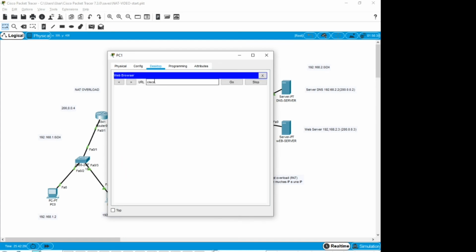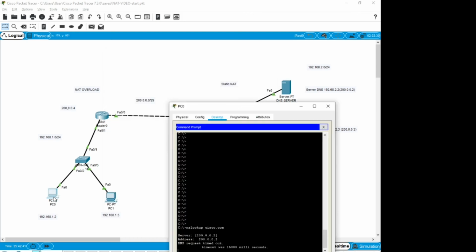Okay, we're gonna check out the other computer, www.cisco.com. We see that it's working. We can access the web server from this site, and then we see that it's resolving cisco.com.